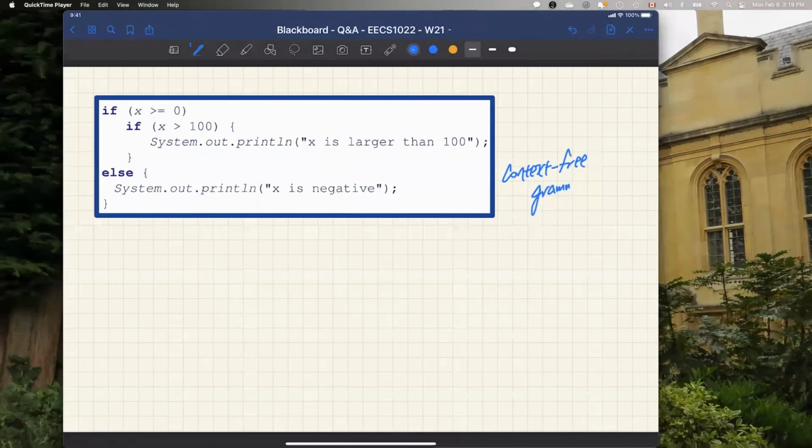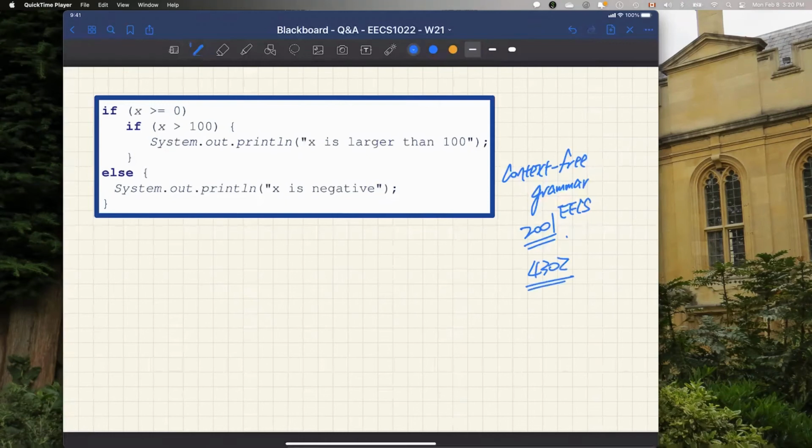You will learn about this in EECS 2001, the introduction to the theory of computation. That's something you learn about theoretically. Later on, if you're interested in building a compiler yourself, there's another course called EECS 1022, Compilers and Interpreters. These will explore this idea further, but let me just focus on this particular one.